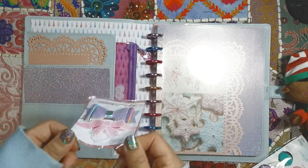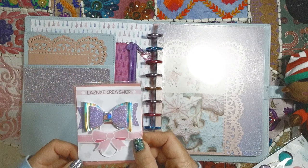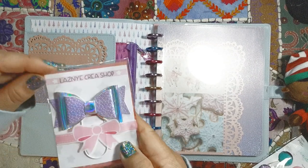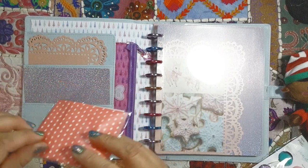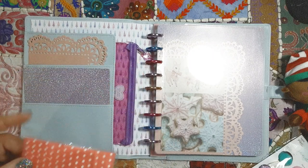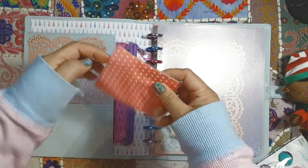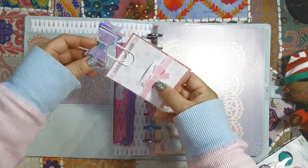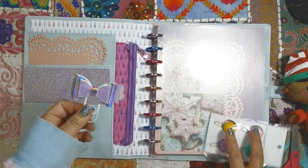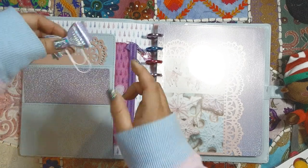This is a really cute paperclip that I got from the Lay's NYE Create Shop. It was a cute little paperclip bow that I never used. So I figured I could slip this on here just to add some bling. And this I bought 2 years ago, in 2019. I don't know if this is still available, but look how pretty that is. Super hollow. I think I love hollow possibly almost as much as JoJo with Mojo Jojo plans, possibly.